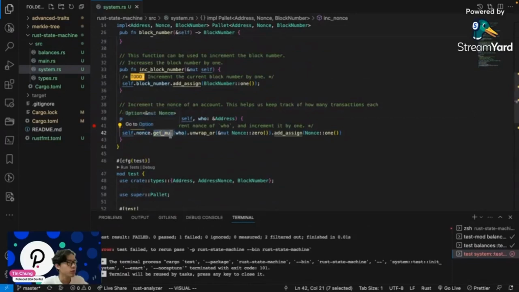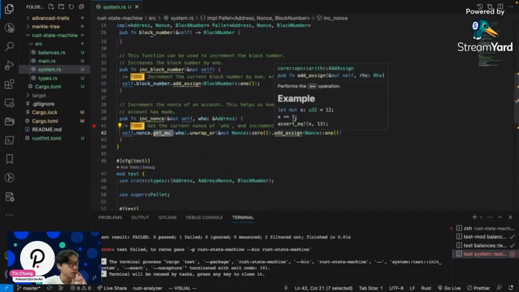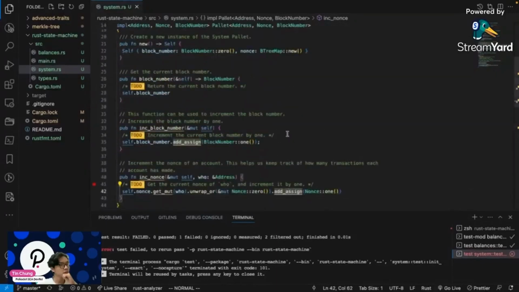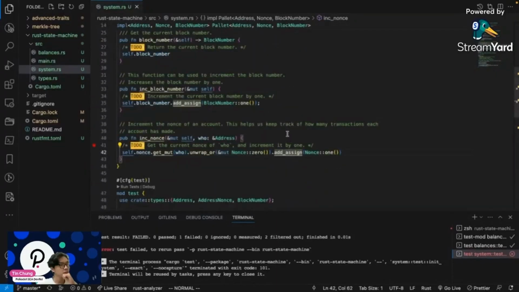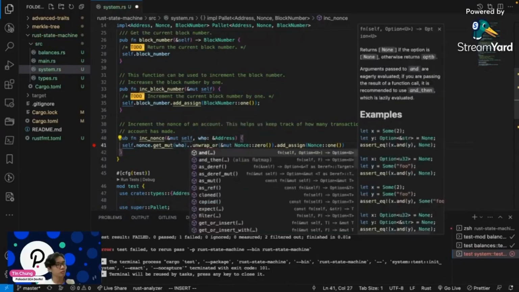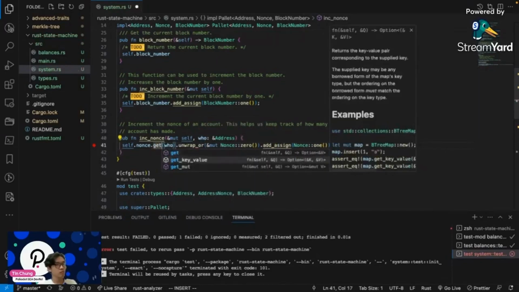Get mutable. Oh, that's really weird. P value.